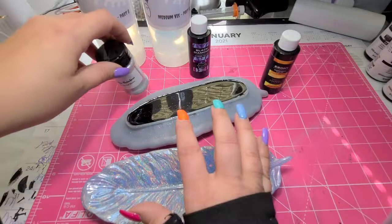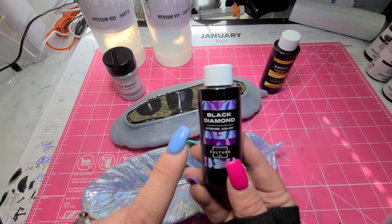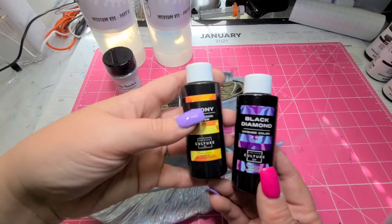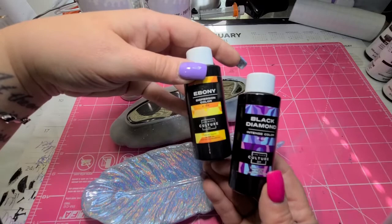And then for this particular one here, what I used in the resin is Black Diamond. It's from CC DIY, Counterculture DIY. This is a very thin colorant that you can add into resin. Now they do have another, called a dispersion color, which will still give you the same depth, but it is a little bit thicker than the intense color. I prefer using the intense color, but I have every single dispersion color as well. And I think all the intense colors too. No, I don't have a problem.